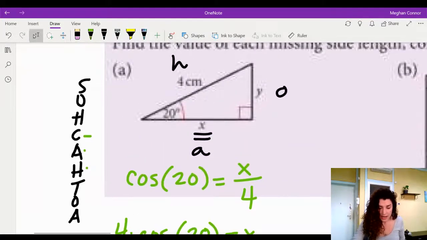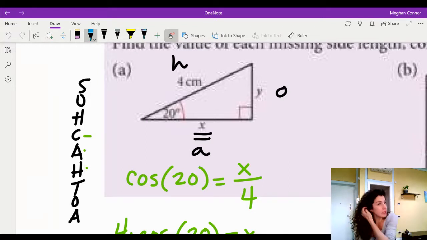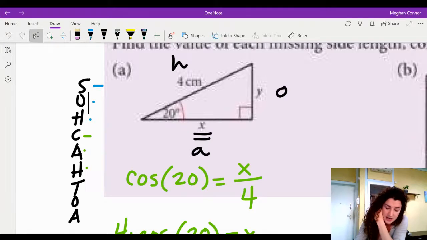Solving for y, I realize that y is my opposite side length, and I'm going to use my hypotenuse again, always going back. You should always go back to the number that's been given to you. Now we technically have x, right? So you could use tangent and do opposite over adjacent, but that's not intelligent in terms of providing for the human error aspect here. So maybe you got x wrong, and now you're using an incorrect value in order to get another value, so it's going to be incorrect again. Whereas if you use hypotenuse, at least you're referencing back to something that you know is correct. Opposite hypotenuse, that means we're using sine.